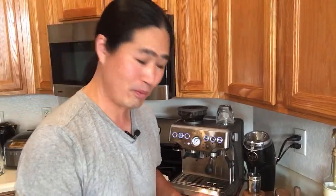Okay, Little Barista says if you WDT in the cup, it doesn't do anything. Doing it directly in the portafilter helps for more even extraction. So Kevin mentioned to me, if you want to do WDT on the cup, it's not going to do anything. Maybe you're right, Kevin. So next time I'm going to do it with the dosing funnel on the portafilter. But this shot was really good. Definitely, using fresh beans instead of my 4 week old beans, you're definitely going to get a better shot out of it.